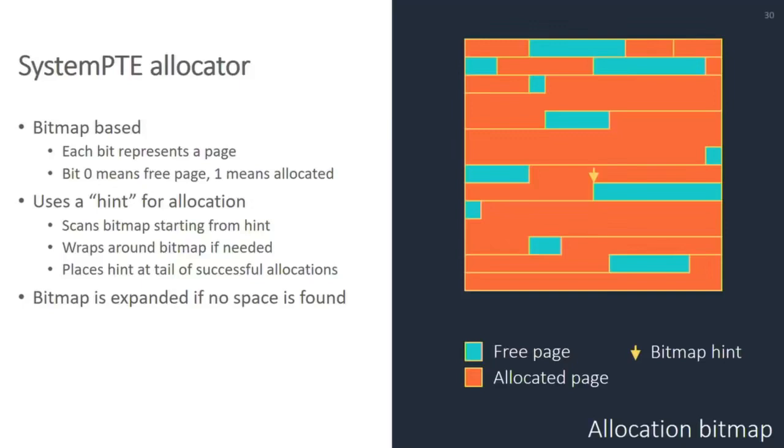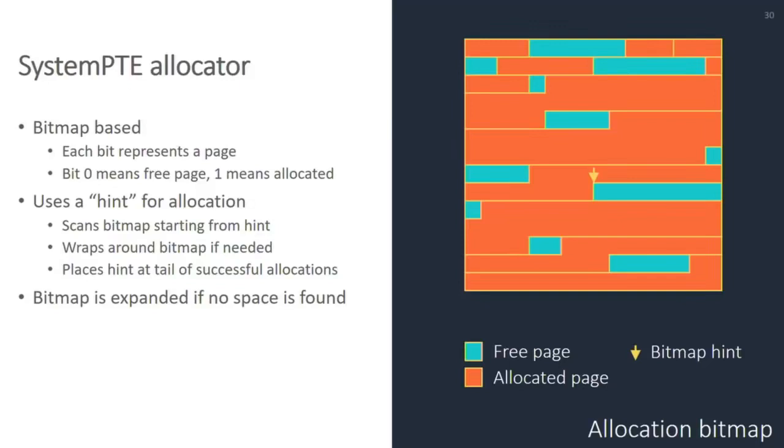You just walk that bitmap until you see a number of zeros that is big enough for you. You overwrite them all to be 1, and once you're there, you've allocated memory. Congratulations. The only thing that complicates this is that you have a little cursor, the little yellow thing in that bitmap on the right. That's called the hint, and it's just where the allocator starts walking the bitmap from. And so it's really that simple.